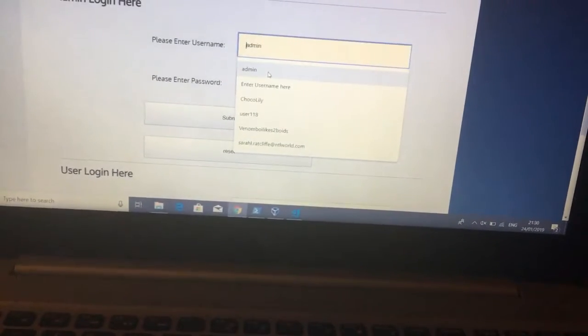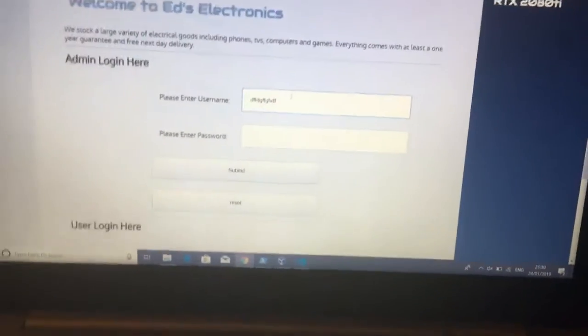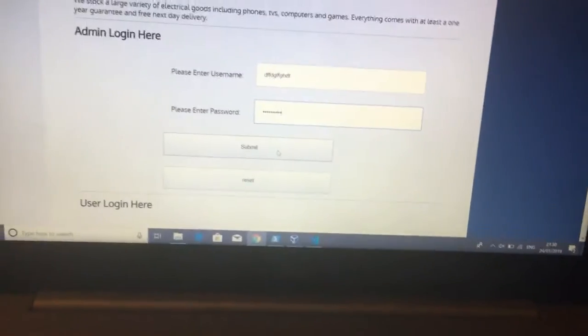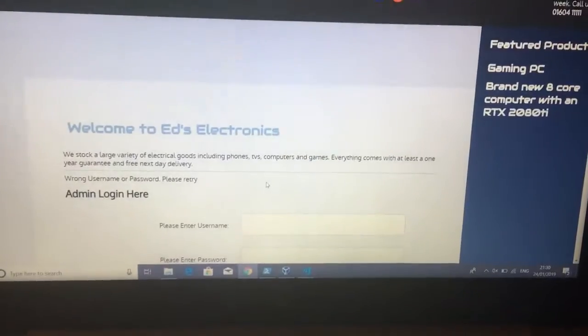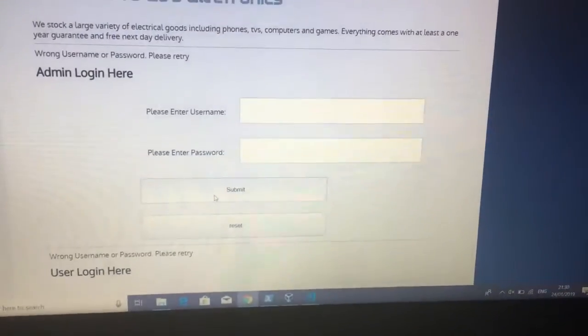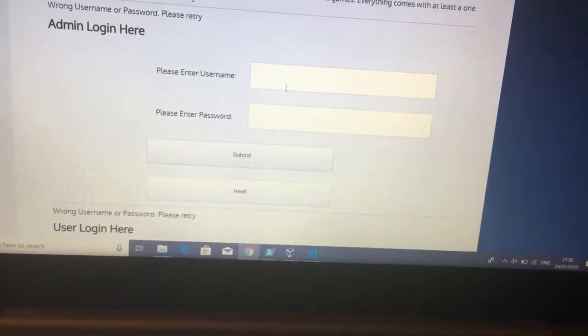With the admin login, it'll figure out if you're entering an admin name and password incorrectly from the database, and will display a message: Wrong username or password, please retry. And if you submit a blank one, it also won't let you in.